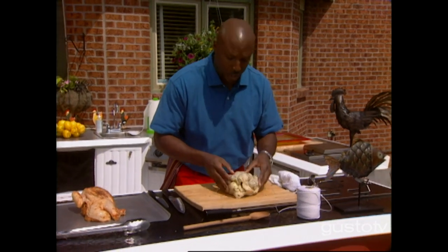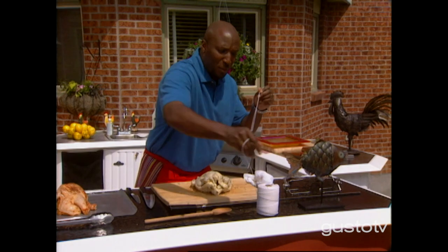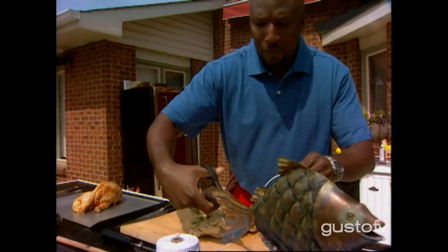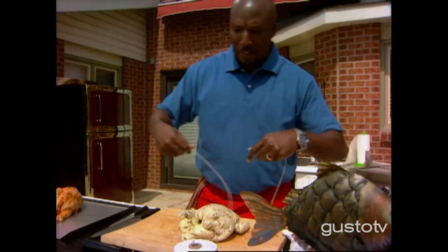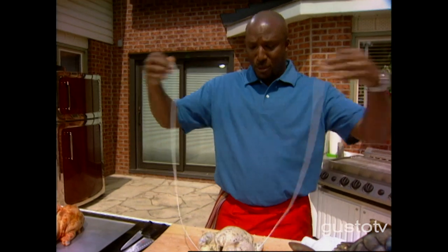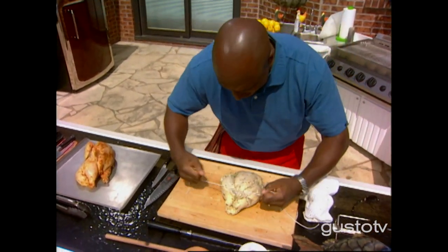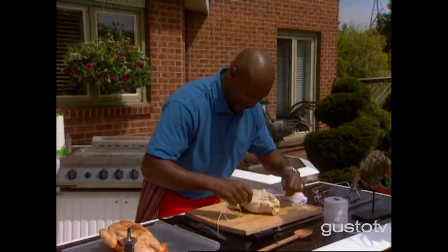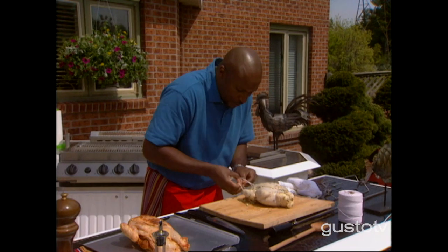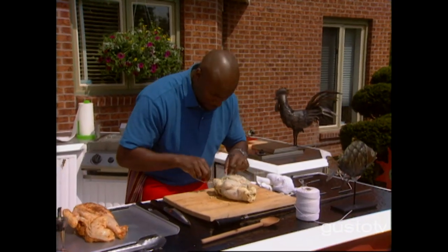So I'm gonna do a little trussing process here. Very simple. Nobody starts sweating, okay? Very simple process. A little bit of string. Here we go. Try to go halfway through. Do the old knot that we learned in grade one. Come up around the sides. Another little tie here. Look at her, she's all bunched up. Beautiful.